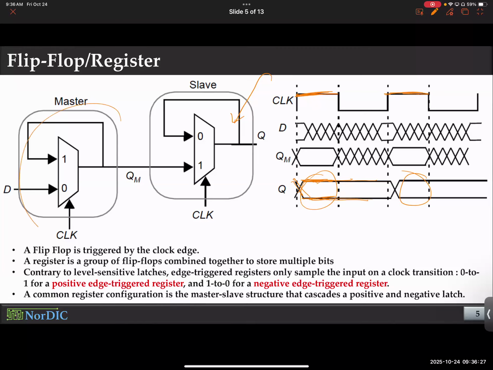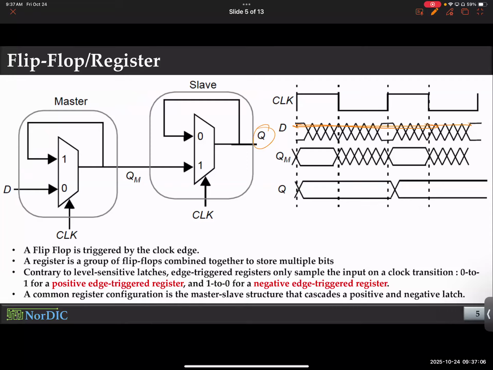Will a conventional latch allow you to do so? No, a conventional latch will keep changing. So the output is always driven by the input. But when you connect another latch back to back, the second latch will have a very stable output. It will only change once, if at all. Imagine if the data doesn't change at all, like it is always stable, then nothing will change. You don't have any transition. But if the data keeps changing, your final output will only see one change, and then it will be stable.